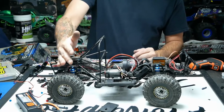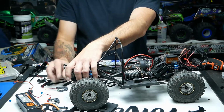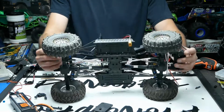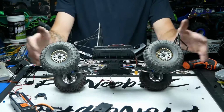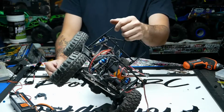Still got nice suspension in the back. It just looks better getting that axle closer to the frame. These aren't monster trucks. The rock crawlers, we want to have that center of gravity low. We want to try to get some high angle without wanting to dump over. So we're doing pretty good. Yeah, so not too bad.